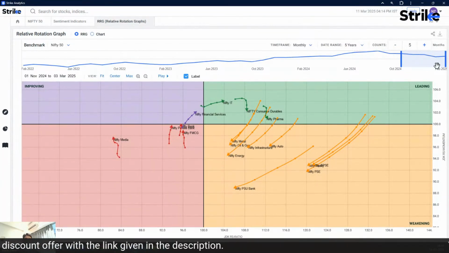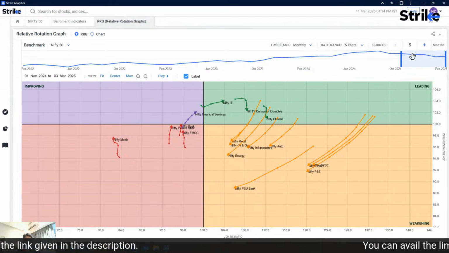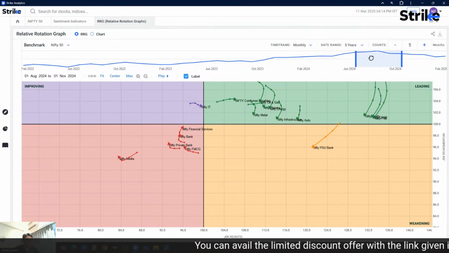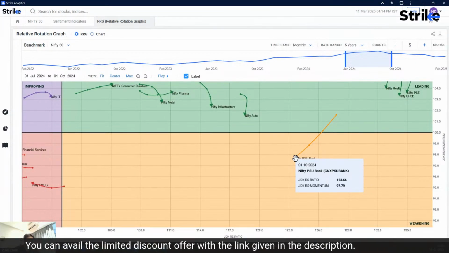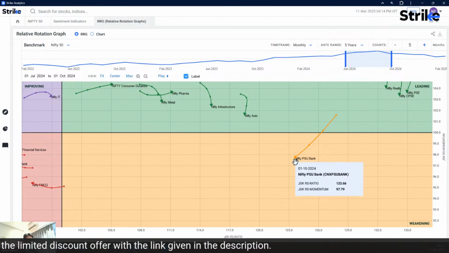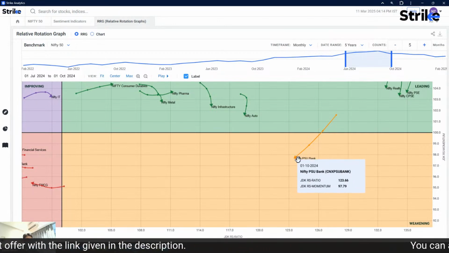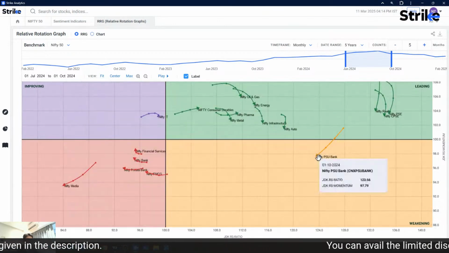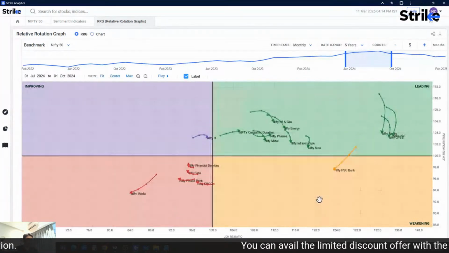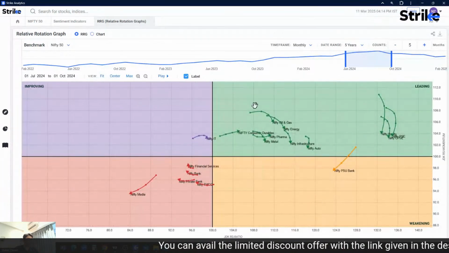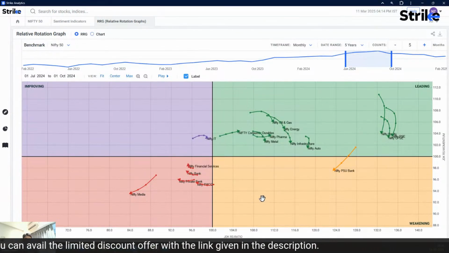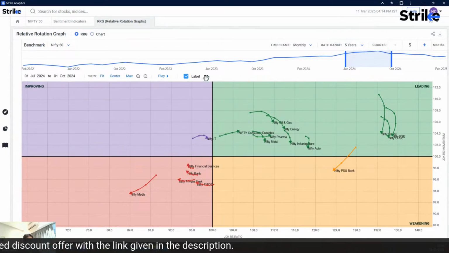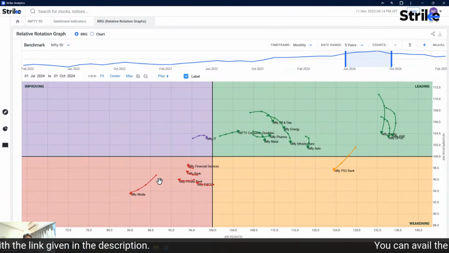So look at my mouse, check my mouse carefully. I'm just clicking it and dragging it a little bit backwards. So here we go. This is October. The October month is over. October 2024, and over here, what can we see? On 31st of October, you will see this. Let's assume today is 31st of October, and we are looking at this RRG chart.